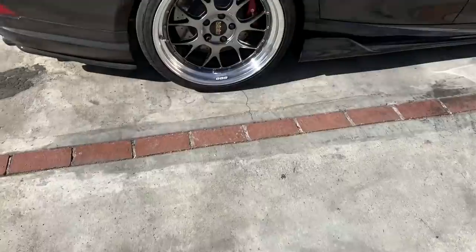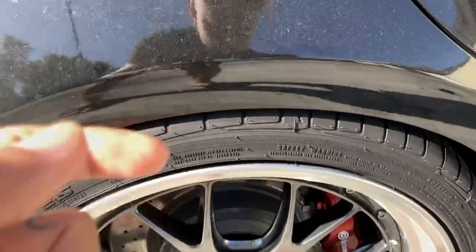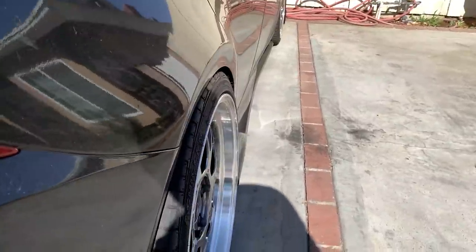But basically, we put on a 20 mil spacer because a 10 millimeter wouldn't work without extended lugs, and a 15 mil would poke out a little too much. And my BBSs don't have super hollow holes in the back to be able to fit those spacers. So we put a 20 and this thing is sticking out so much.